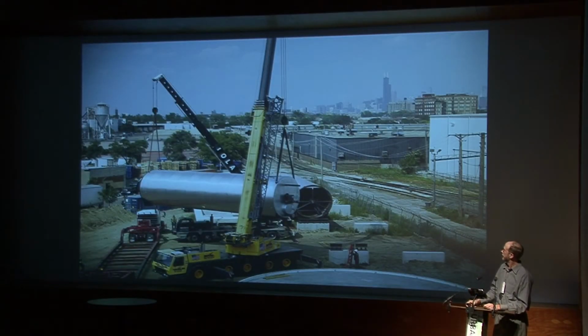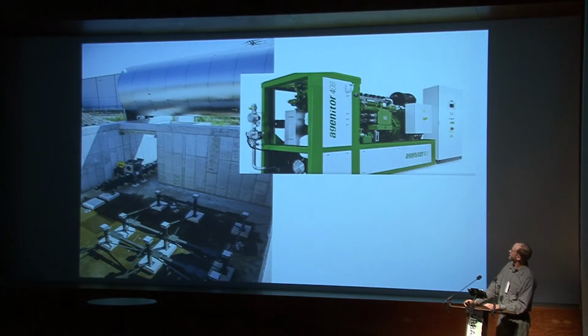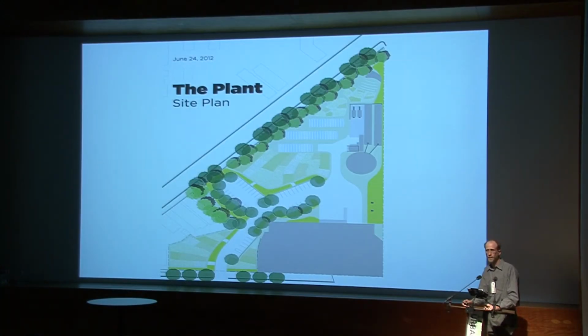Here we are installing the primary digester in our backyard, and the secondary digester is down here at the bottom, working with Eisenman Corporation. The gen set is going to burn the biogas and will make about 370 kilowatt hours of power, which is more than enough to power our entire facility. All of those grow lights and all of the HVAC systems, et cetera, will come from that waste from other people. So on the site, we have room for an outdoor education amphitheater. You can see the digester up here in the right-hand corner, and room for more growing, although most of the food production is indoors.